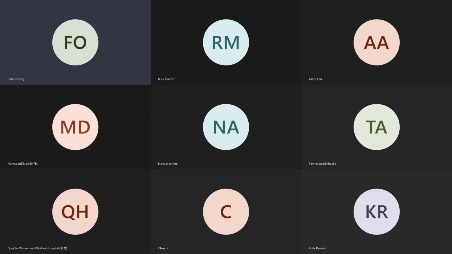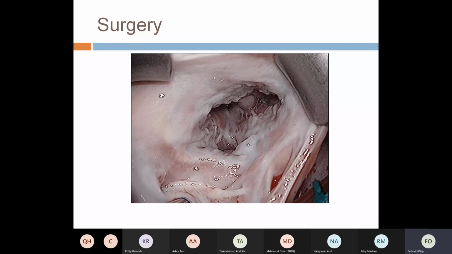Absolutely different picture. And when I first saw this in theater, I was thinking, oh my gosh, what is he going to do with that? So it's absolutely not the same picture as you've seen on the echo before. So there is coronary sinus. It's a surgical view. You can see the septum, ventricular septum here, with the common valve. And this is an atrium, common atrium in this case.